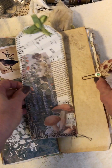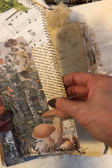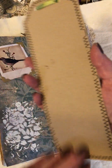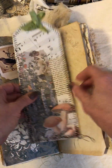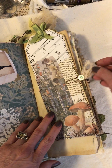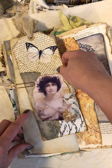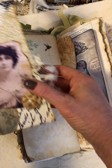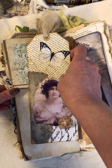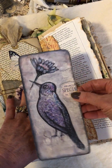And this is a really long, large tag. Just a little bit of old vintage music paper, vintage book pages, collaging, and then it's all sewn together. A rusted paper clip with a little bit of lace dangling on. Another tag, collage tag. Very pretty, lots of journaling room. A little tuck spot with a birdie tag.